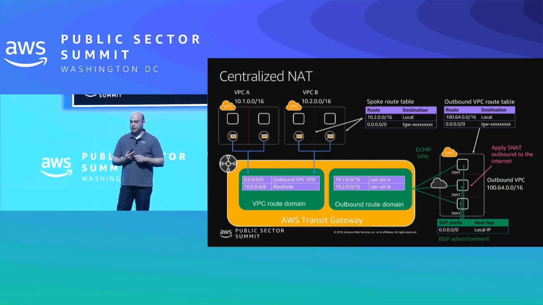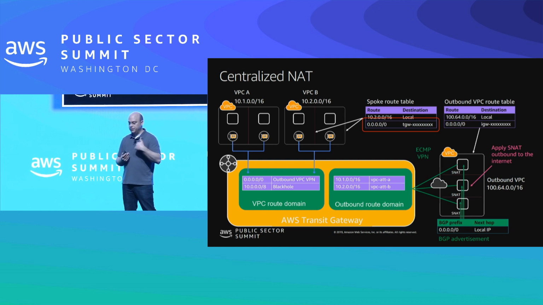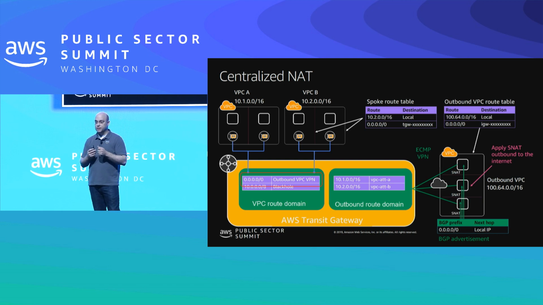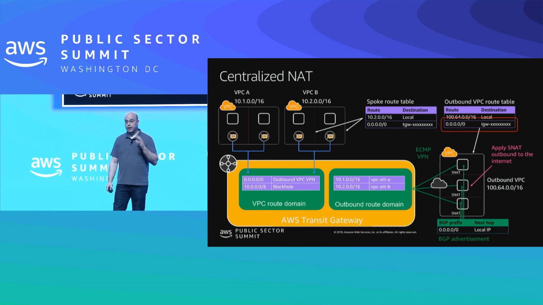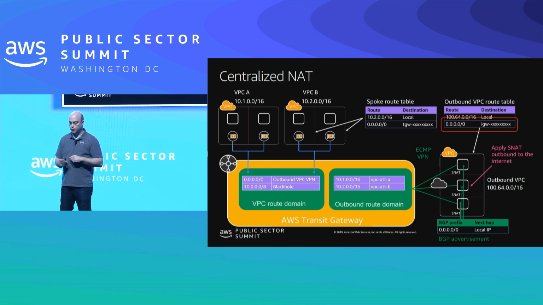So 10.2.0.20 puts a packet out. It's received by the implicit router. Next hop is the TGW. It's received by the TGW. A lookup is done in the associated route table. Next hop is the VPN attachment, and at this point, the traffic is flow hashed across the ECMP links. The NAT instance will make routing decisions internally. When it determines that it needs to go out to the internet gateway, it will put it back onto the subnet within the VPC. That packet will go through the implicit router and onto the internet gateway.